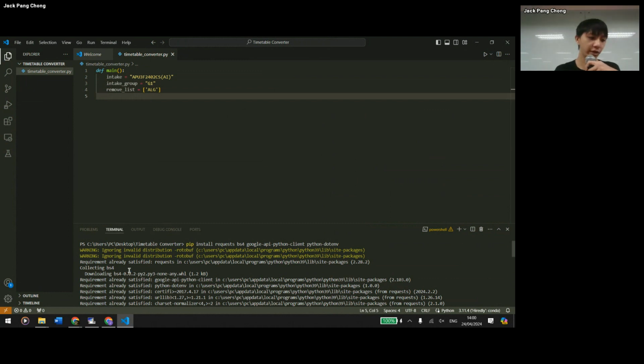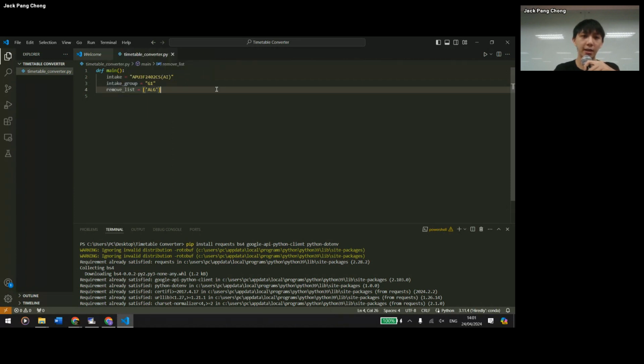Okay, in this main function, currently we have to decide the intake group, and then remove list. This intake is the intake that we are having, and then the intake group also. And this remove list is for the elective module filtration. So let's say I didn't take the module name ALG, so you can just insert here to remove it in the process later. Okay.